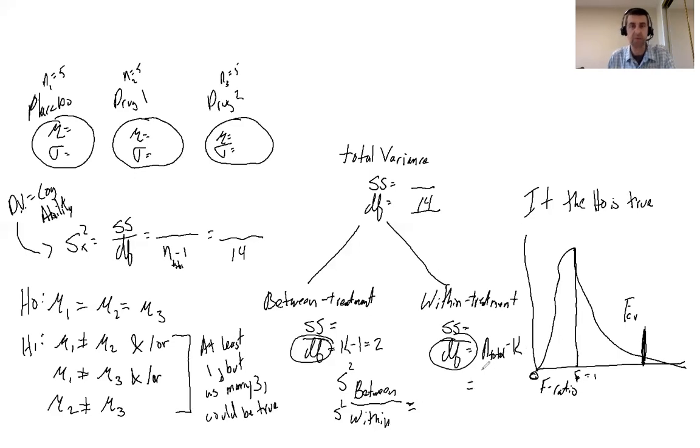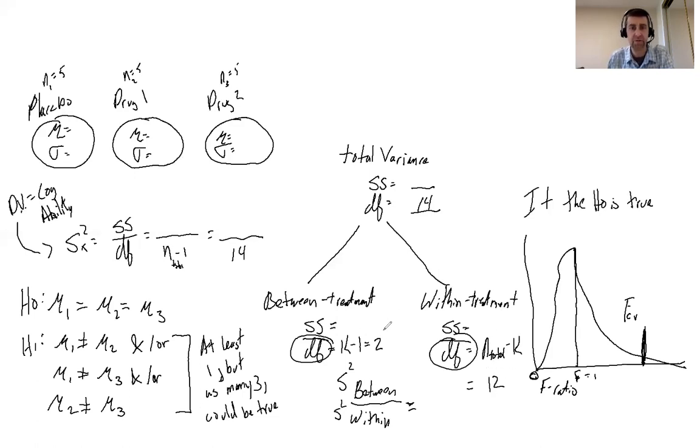So remember a couple weeks ago I said that every time you have to estimate a standard deviation, and we won't formally do it through the descriptive statistics, but we will do it in the analysis of variance summary table, every time we have to estimate a standard deviation, we lose a degree of freedom, right? And so we have 1, 2, 3 different standard deviations, so we're going to lose 3 degrees of freedom. So we have the number of degrees of freedom total, the number of people total, which is 15, minus the number of conditions, which is 3, gives me 12 degrees of freedom.